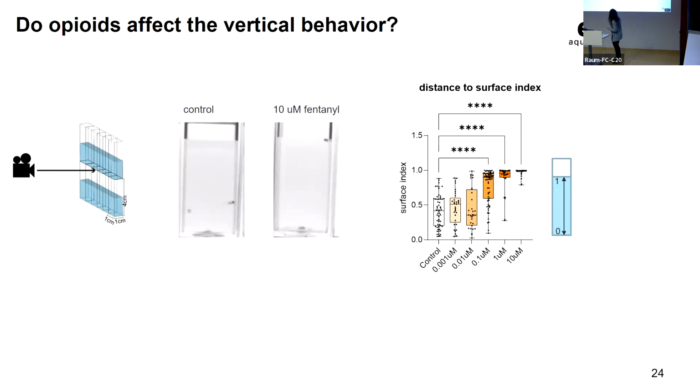So the control larvae actually use the whole water column, and you can see this in this quantification here, which is the mean position over the whole recording. But the fentanyl exposed larvae, they stick to the surface and they try to go down, but they're actually pulled back up again. So this fentanyl citrate exposure and actually also tramadol hydrochloride, they trigger surfacing behavior.